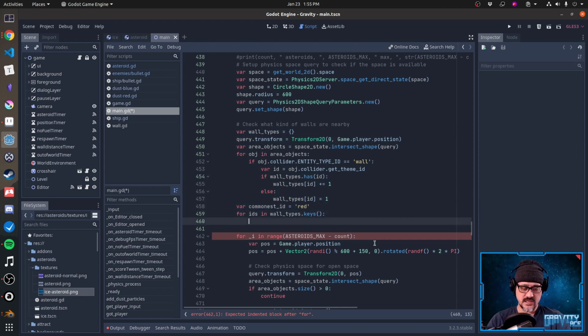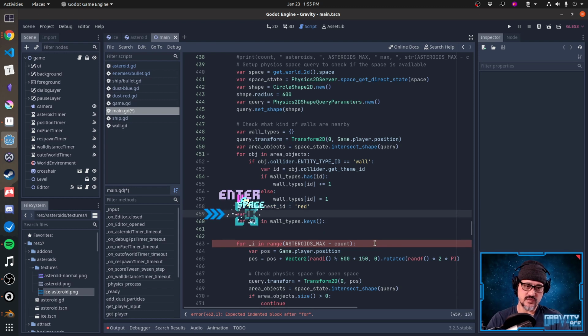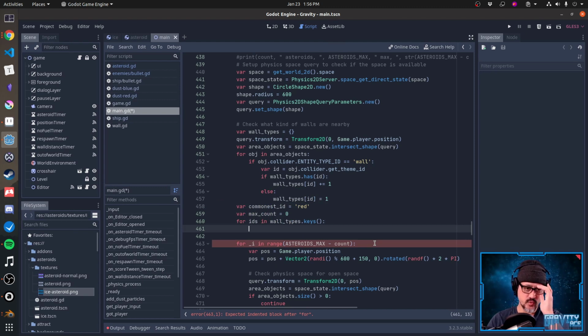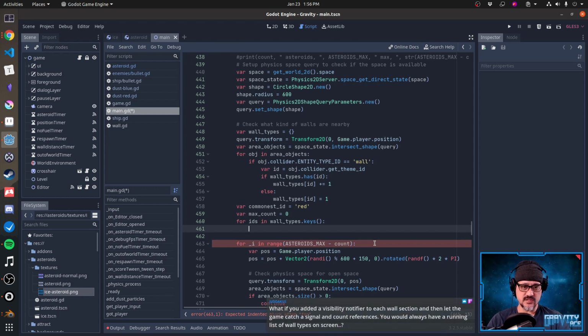So then I can say, oh rats, I need two variables. Max count equals 0. Again, I'm just trying to get this to work, so I'm being pretty rough with the naming of things and the way this code is written. I'll clean it up later if it works.